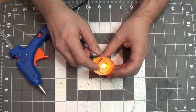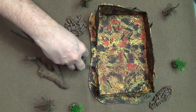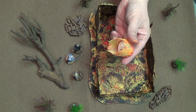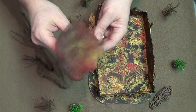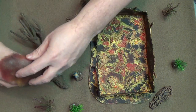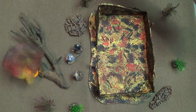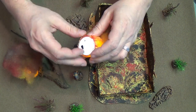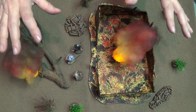Let's hit the table and see how that looks — I think you'll be really impressed. Here we have the start of a sad scene: our adventurers stumble onto this burned, charred house. Let's look at our fire base — we'll take our polyfill and just shove it into that hole and turn it on. Look at that effect — really cool! We'll just put that by the tree like the tree's on fire. Now we'll get our other one and do the house: just shove it in there and turn it on. Look — the light lights up all that fire and actually goes up into the filler. What a great effect, I love this.